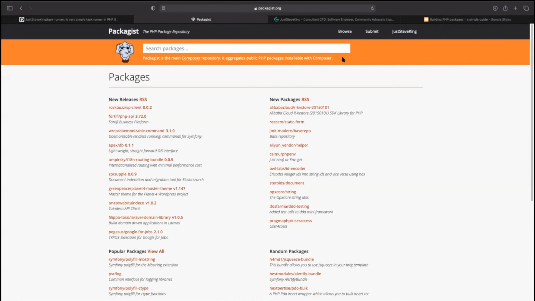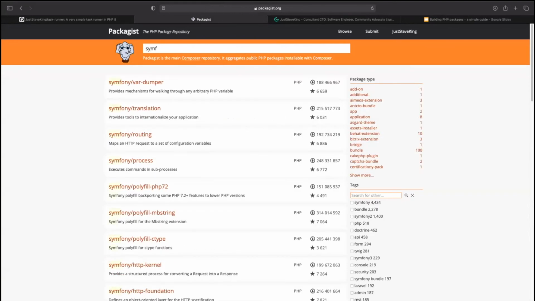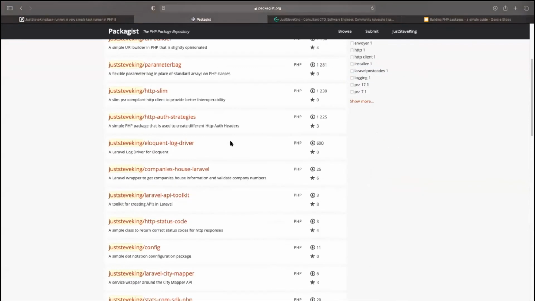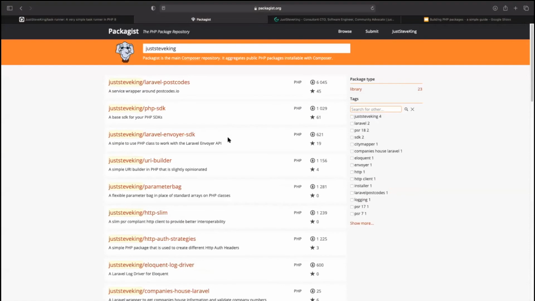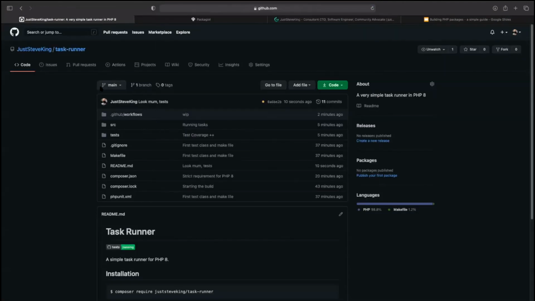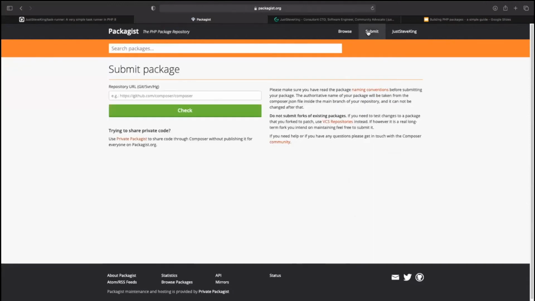We'll come over to Packagist. If you've not used Packagist before, it's perfect. You can search for anything, any Symfony packages. You can search for anything by the PHP League. You can search for anything by me. I've got probably a few too many up there now. The fact that you've got to paginate to see all of my packages says that I need a better hobby. But what we can do now is grab this URL, come over to Packagist and submit.